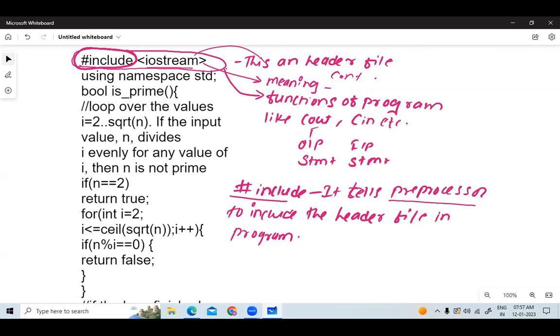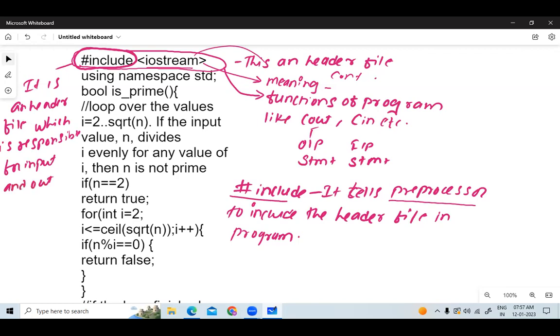So the final statement is that it is a header file which is responsible for input and output. Clear? Yeah.